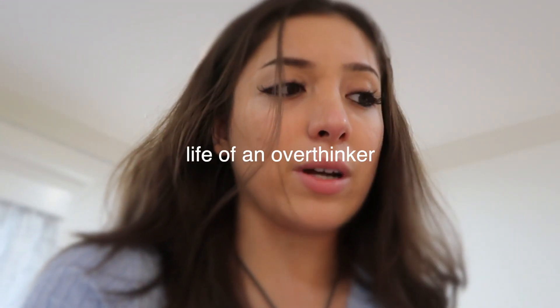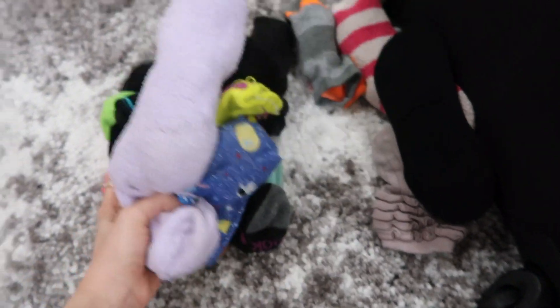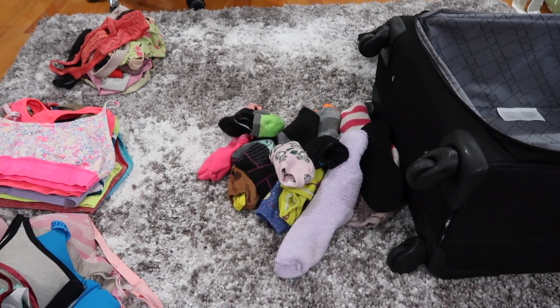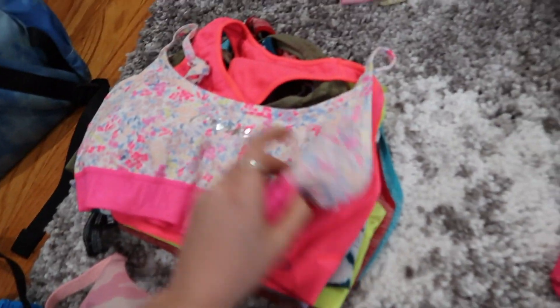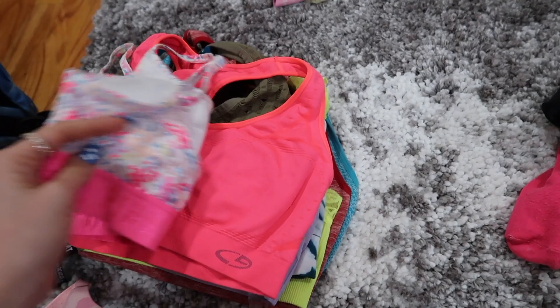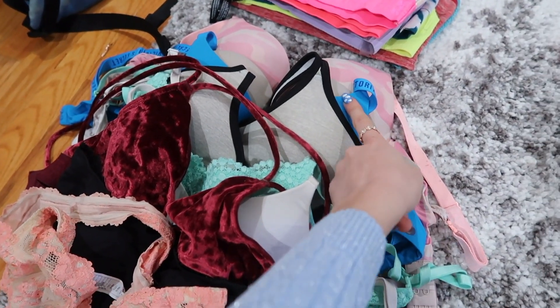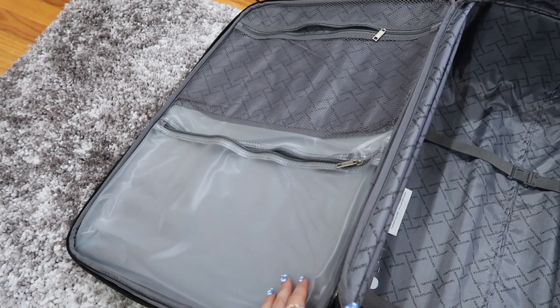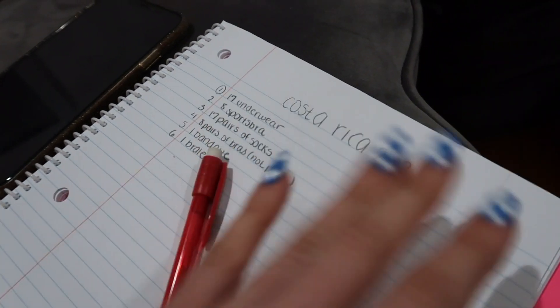Do I pack for 14 days? I'm going to pack for 15 — actually I need to do extra. What if I bring 15 pairs of socks and I want fluffy socks one day but they're all dirty? I usually pack like three times the underwear. I'm writing everything down that I'm bringing and taking a picture to save it. For sports bras I'm bringing eight pairs, and six regular bras — one strapless, one workout, one cute waist bra. I'm not sure if I'm under-packing or over-packing for 15 days, but I want to be more organized.